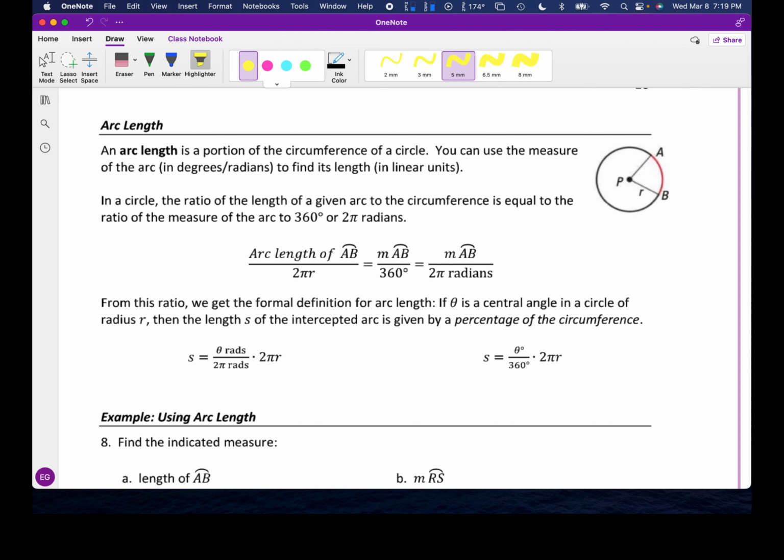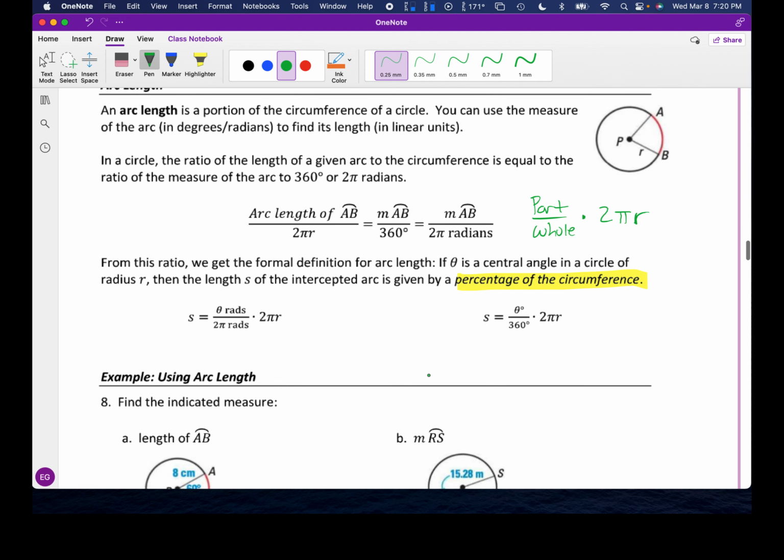The thing that I think is most important about this is this part right here. We're being asked to find a percent of the circle. And the way that we can do percents is by doing part over whole, that's a percent, times the circumference, okay? And we know that the circumference of a circle is 2 pi r. So what that means for us in our part over whole is we're going to use angles to figure that out, okay? So we're going to say if this is an angle theta in here, if we're in radians, we can do theta radians over 2 pi radians. So part of the circle, theta, over the full circle, 2 pi radians.